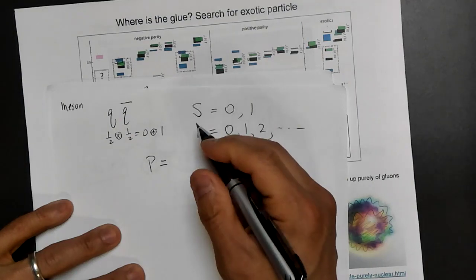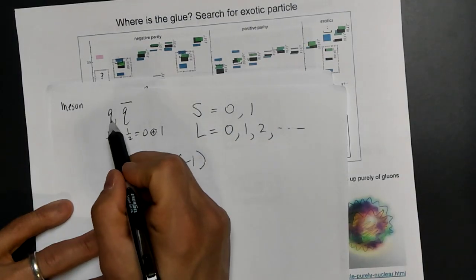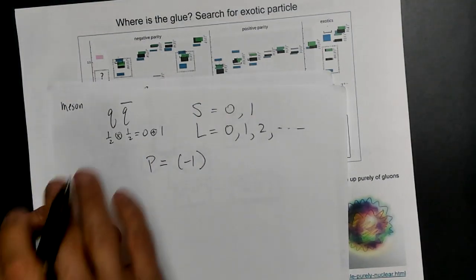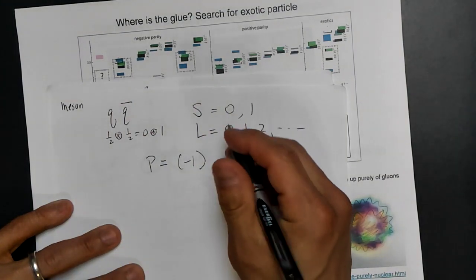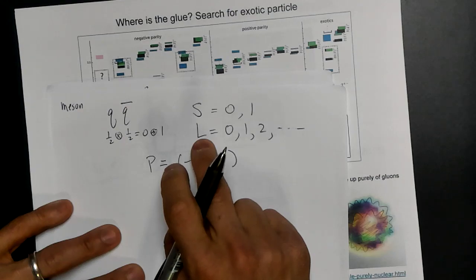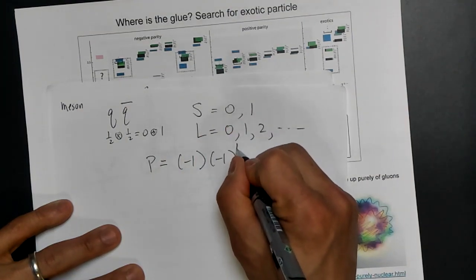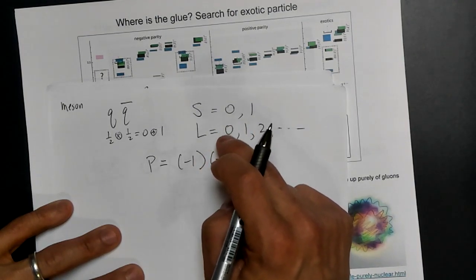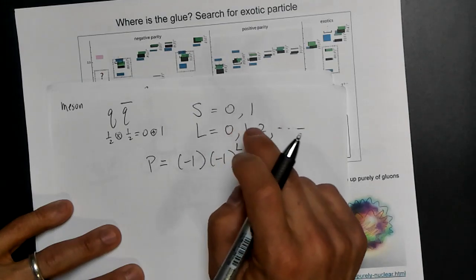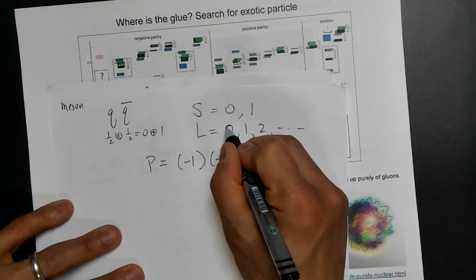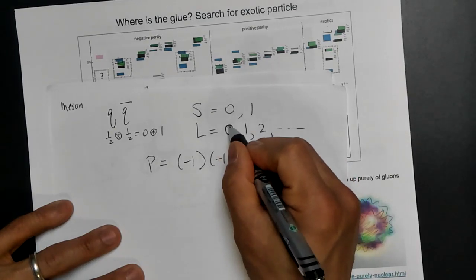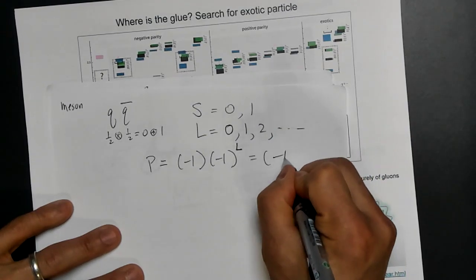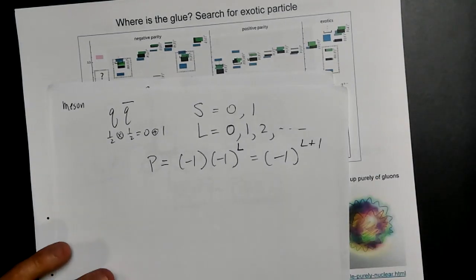So the parity is going to have a factor of -1 coming from the fact that the quark and the antiquark end up having opposite intrinsic parities from the get-go. But then if we have an orbital angular momentum L, there's another factor of (-1)^L, coming from whether you have an S wave or a P wave or a D wave, because of the parity properties of this orbital motion. Either it's even under parity or odd under parity for the different angular momentum states. So the parity is (-1)^(L+1).